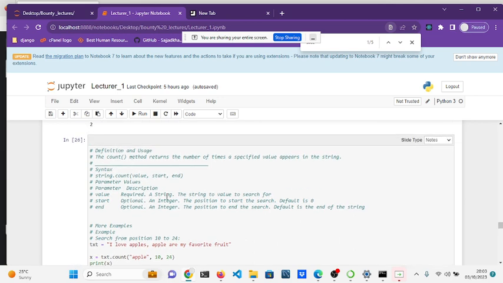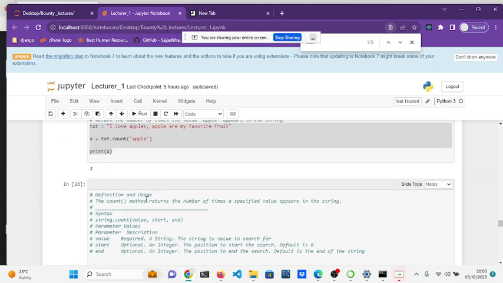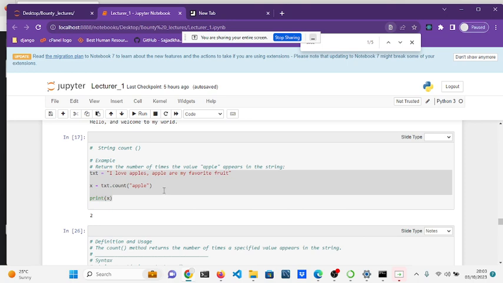Mine, the answer is 3. Your answer is 3 also? Yeah. Mine is 0. Why? You did write the same code. I love apples. Apples are my favorite fruit. Apple is my favorite fruit. I mean, did you have that string? Yes.